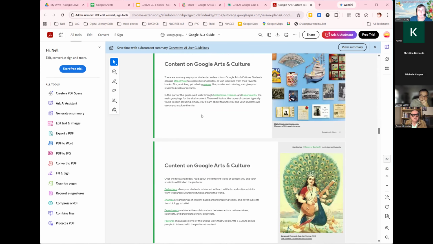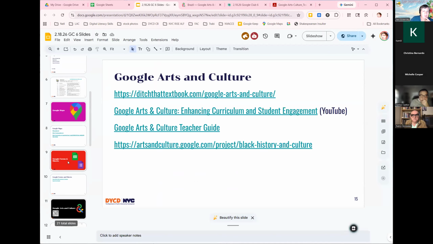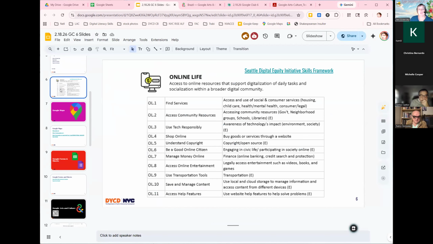So going back to our original idea of how we could use these things to practice developing online life skills, does anyone have any places they think this could particularly connect with?